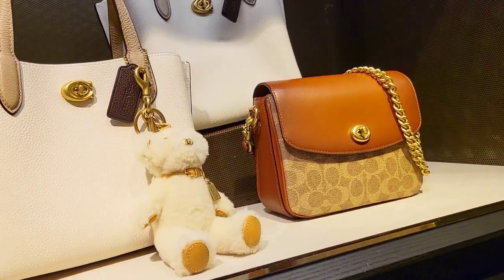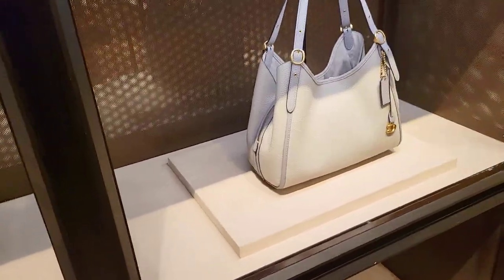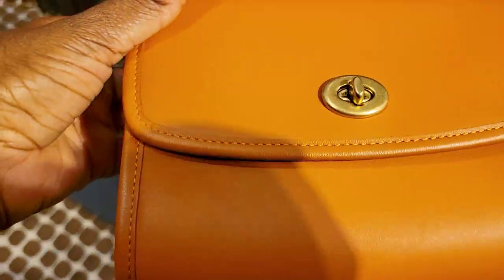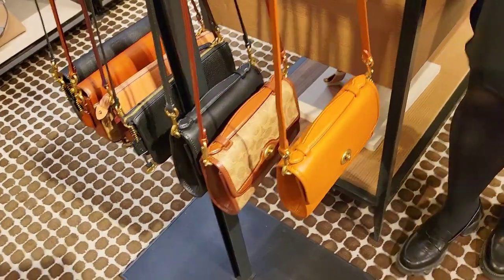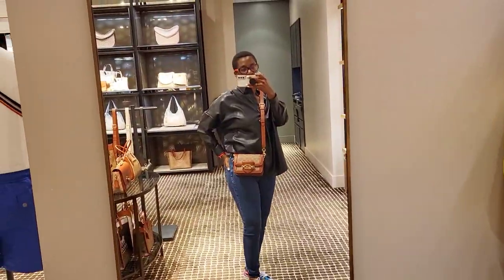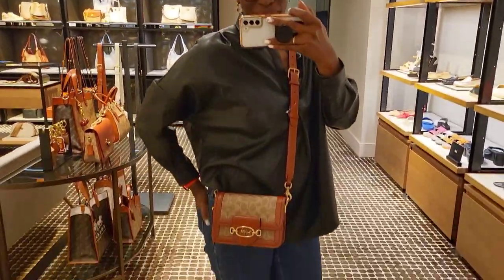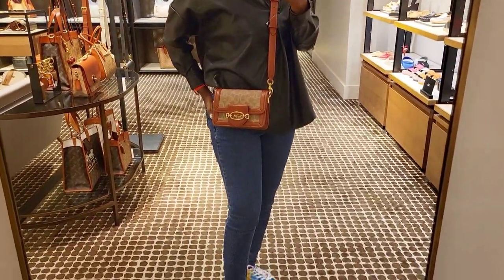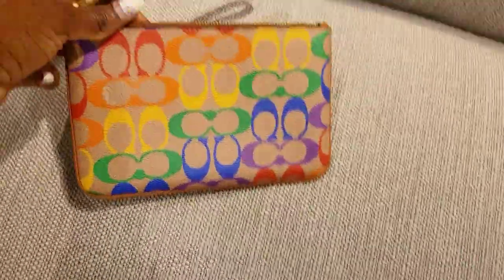This bear was just too cute to pass up — some people collect these and they're usually really hard to find. Another newly released color is the kip bag in canyon — the kip bag is not a new style, but they've recently brought it out in this beautiful saturated canyon color. I'll leave my kip bag video linked below. Trying on the hero crossbody in signature canvas and leather — sadly this one was not part of the sale. I think this is my favorite if I were to pick one.